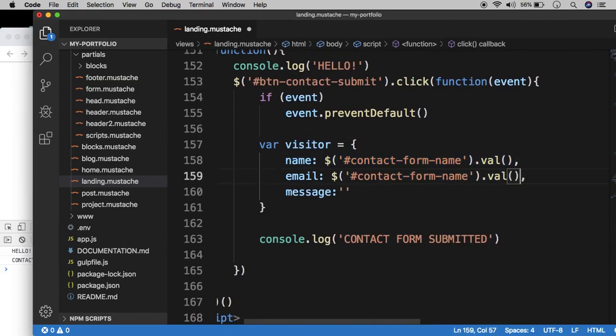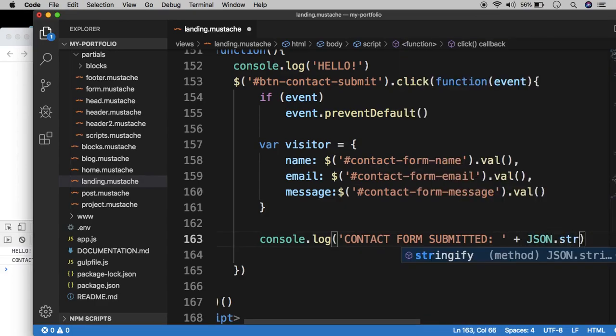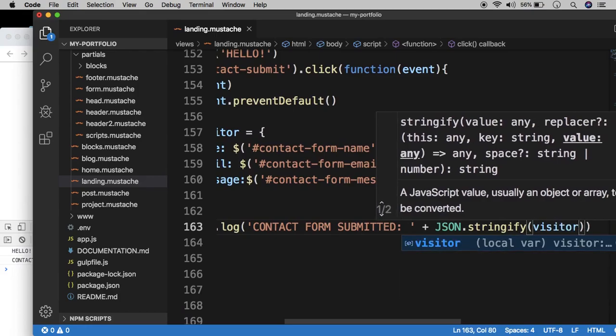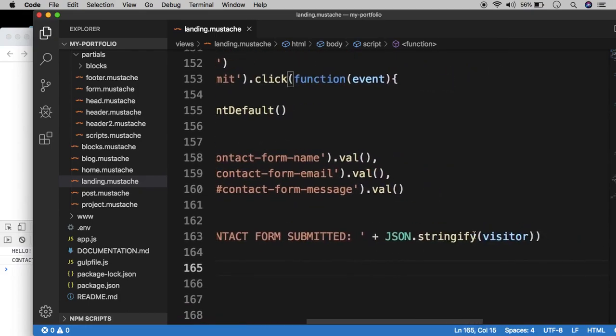We can do here email and here message. And when we submit the form, we can just console log that for now. Like that.